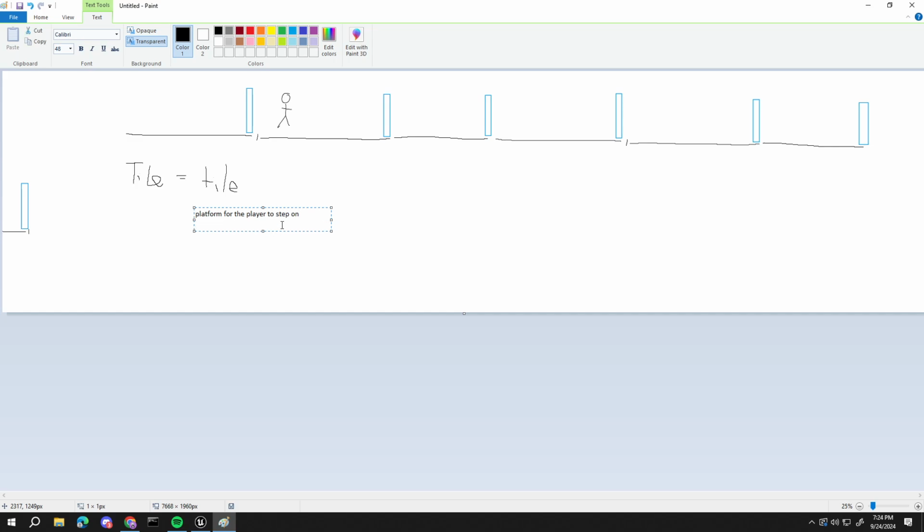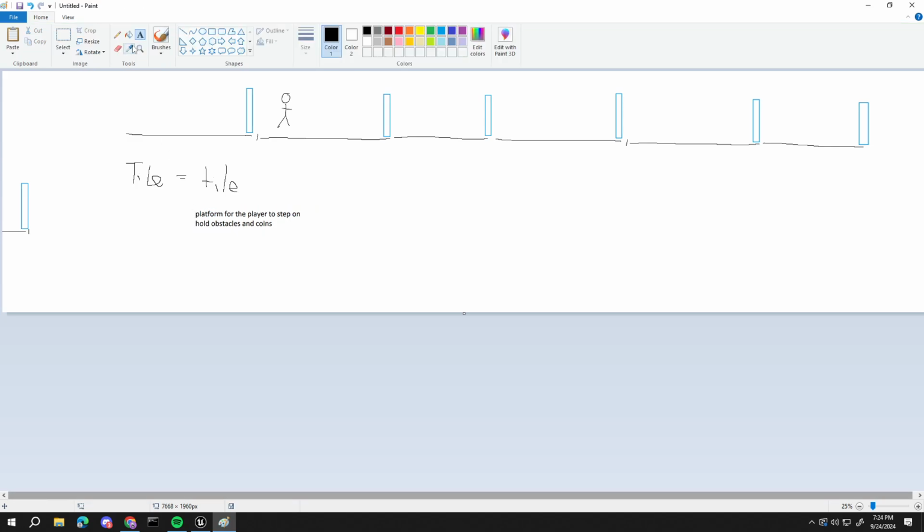Eventually it should hold obstacles and coins, right? These are the only things the tile does.